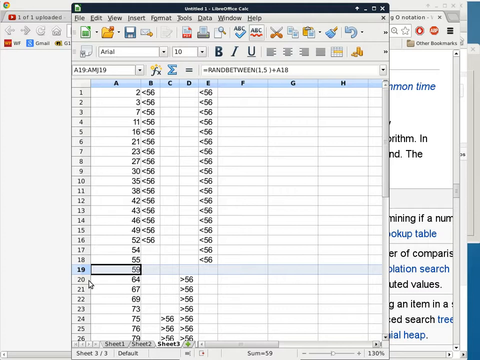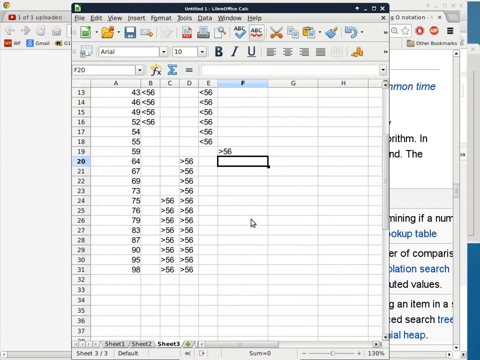Okay, one, we have not performed a comparison on this row yet, and two, using the comparison of all of the other rows, we could not come up with any conclusion whether this is either greater than or less than 56, which means it can be 56 at this point. We just don't know yet. So that's why we have to perform one last comparison and say that, oh, 59 is greater than 56, so it is not what we're looking for either.